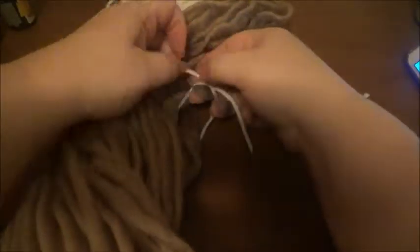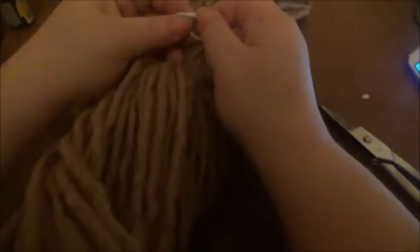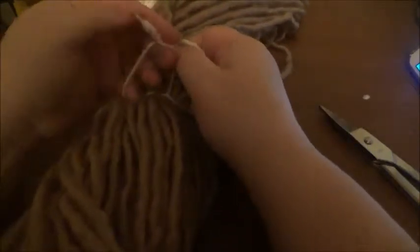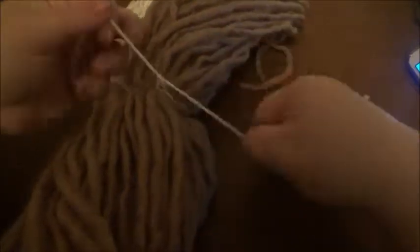And you wrap it around here and go ahead and tie it in the back like this. Kind of double knot it. Always gonna double knot, double check things. Just like that. Hair's on there.